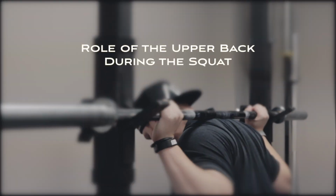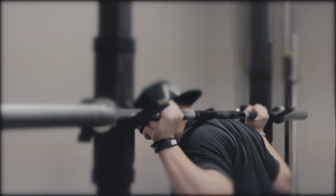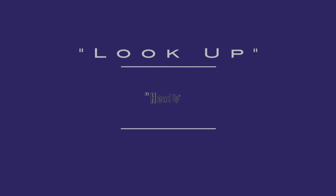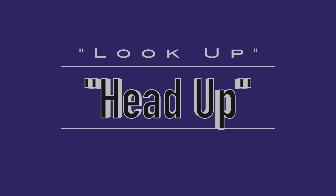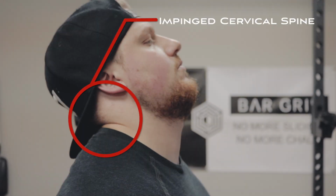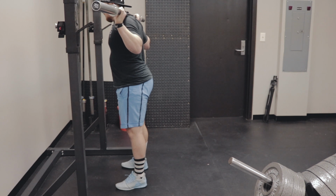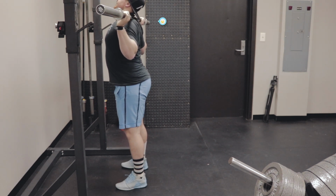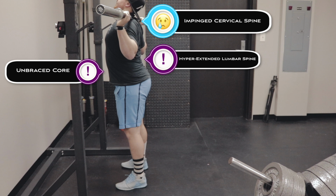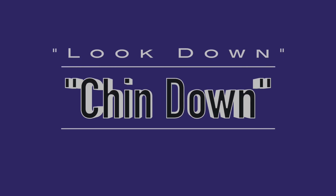So let's talk about the upper back and how it impacts the squat. But before we get to the upper back, we need to talk about the head and how the head or the neck impacts the upper back. And the more I get into the sport, the more things that I hear at powerlifting meets annoy the heck out of me. Like when people yell, "look up" or "head up," because this tends to make the athlete impinge their cervical spine, which leads to them having an unbraced core and hyperextending their lower back, which is not good.